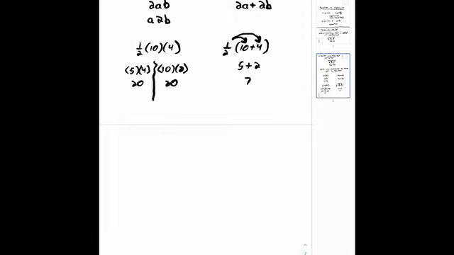Okay, well, what's the second reason? Now, what I'm going to talk about here is not a rule in math. The distributive property, which I just talked about, that's a rule in math. Okay, you distribute to terms. What I'm going to tell you now is just kind of a good thing to know. It's just a good thing to remember.